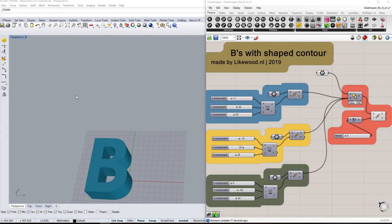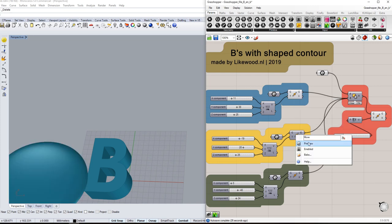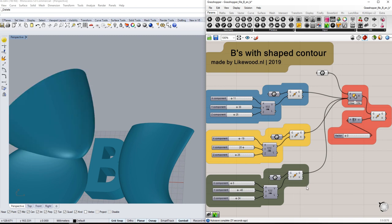I started modeling the lowercase b and the capital B in Rhino. And because I find the flat surface of the letter not exciting enough, I drew some random shapes that I subtracted from the top surface of the letter object.